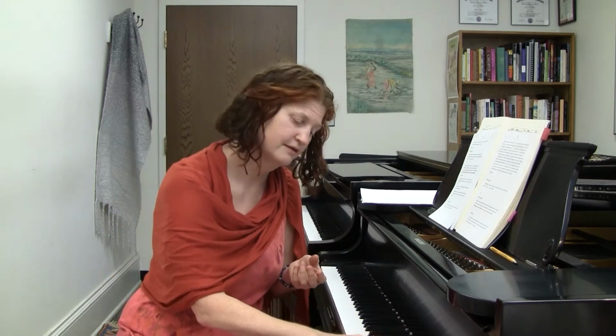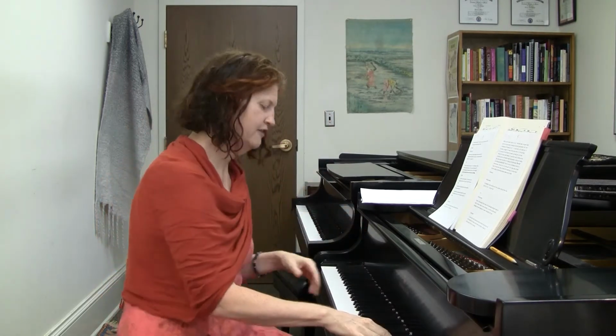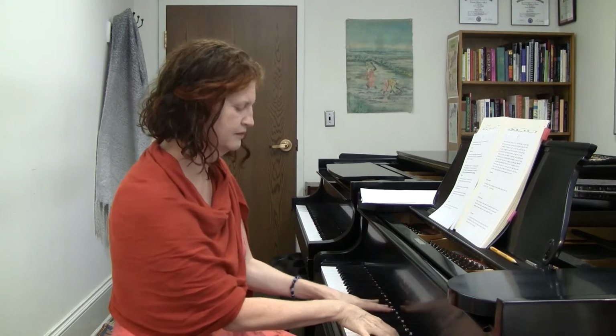You can also, and this is probably true whether you have small hands or any size hands, it's a good idea to start by just learning the melody by itself. So without all of the rolls and all of the difficulty, but just so that you're coming from this musical idea of this. So that then when you're adding in all of this business, you have it in a context that makes musical sense to you.